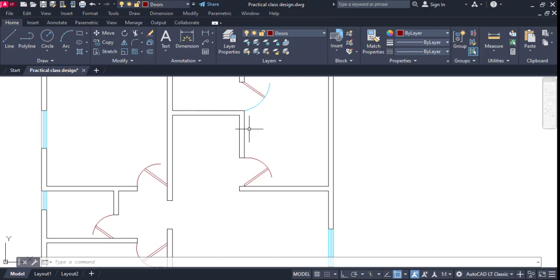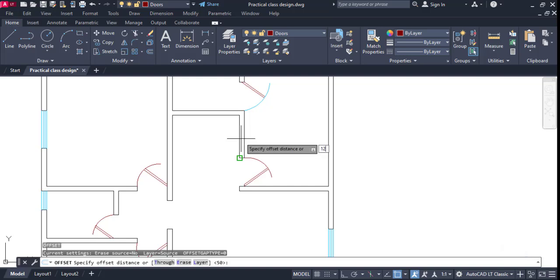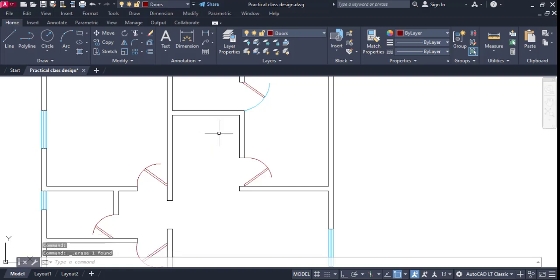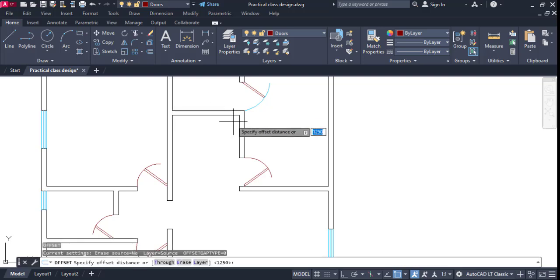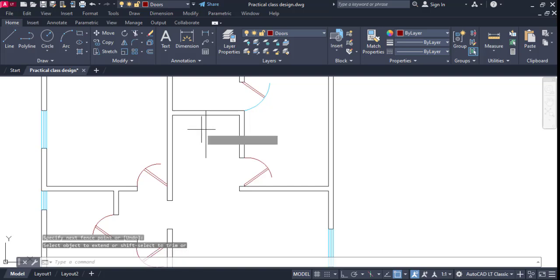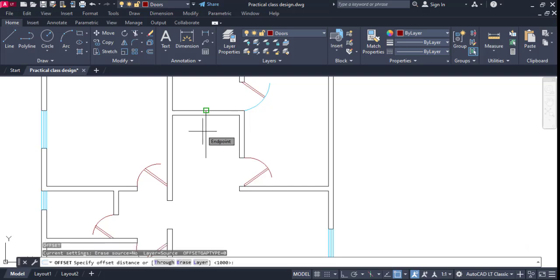This is 2.5. So, half of 2.5 is, sorry, offset 1,250. Okay, I'm gonna have it like this. Sorry, this is two. Let me measure it again to be sure. Distance from here to here is 2,000. Okay, I'm gonna offset 1,000. So I'll come in here and extend. So offset again. I'm gonna be having 500.